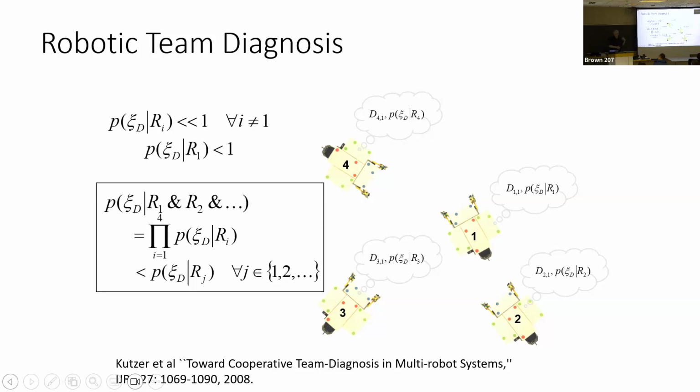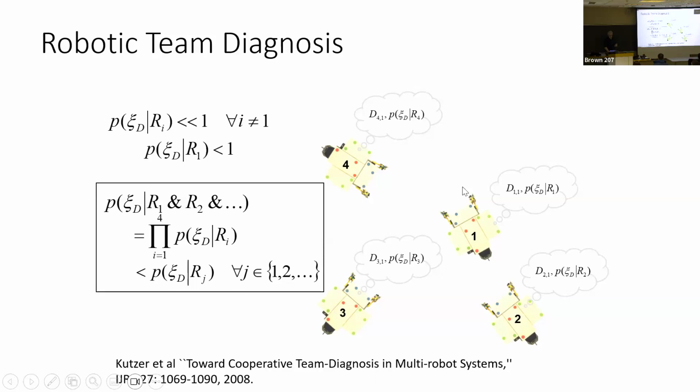But there's a lot of work on consensus, and so the part that we focused on was how to generate these individual PDF probability density functions. Here, they're all pooled together, but you could have a graph structure and just local neighbors talk to each other, and it could be decentralized. The piece that we're adding is how to model the noise and put this together in a maximum likelihood framework.